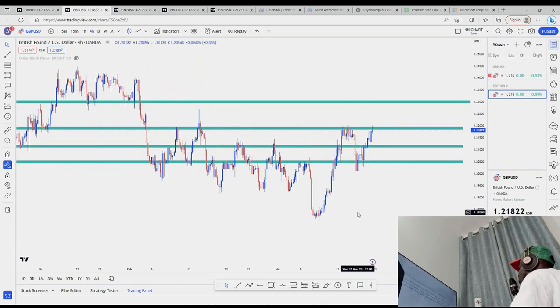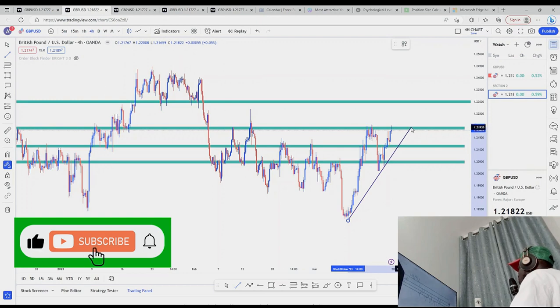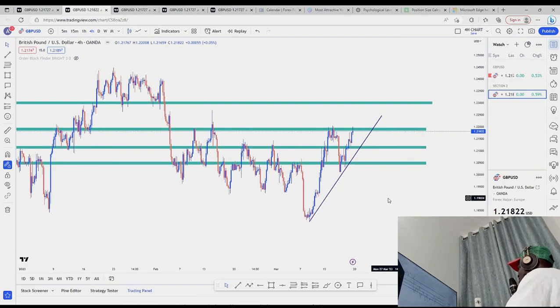On the 4 hours time frame, we can see clearly we have already established an uptrend line by connecting the trend line from this lower trough to the higher trough here. And the rule of trend line says that on the third touch, there is a high probability that the market is going to respect the trend line, whereby we are not only using the third touch of a trend line as a confluence, we must add other confluences to it to give us 80 or 90% assurance that it is time for us to buy GU at a certain price level.